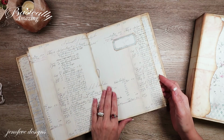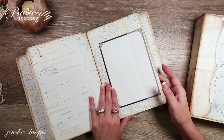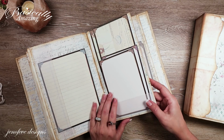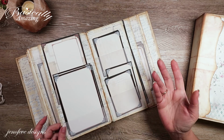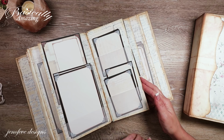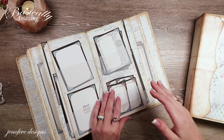And then this very last one is also holding add-on photo mats, but I just used leftover pieces of vellum and sewed them on, just to show you that you don't have to print off the mats on the vellum and do all that slicing of all the slots and stuff. You can just use scraps and make it. These are all the different size pages except for the large, because this is a B-size album. But yeah, you can just use scraps. Again, not sewn in, so things can be moved around.